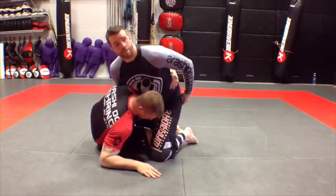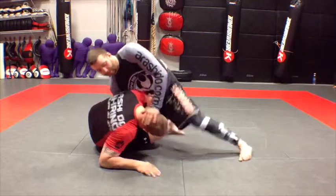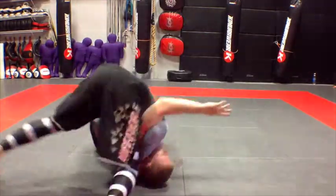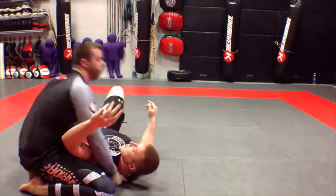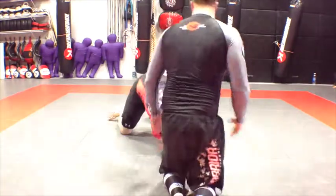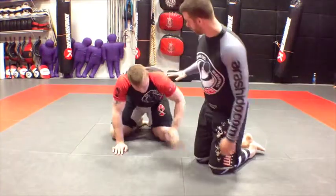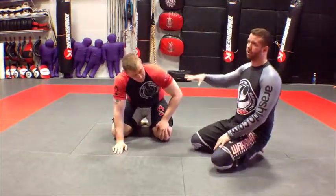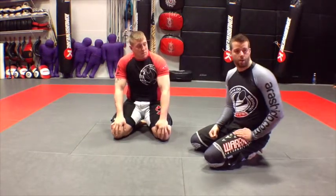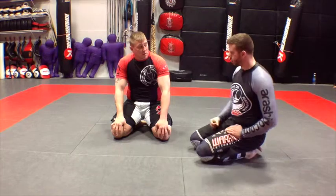I can use this to pass half guard. Okay? I'm just going to do the exact same thing. And it works beautifully. Okay? If I have that leverage, and I've got this corner up here completely controlled that way, there's no way he can hold onto my leg with the half guard. Okay? So that's what we're going to have ready.